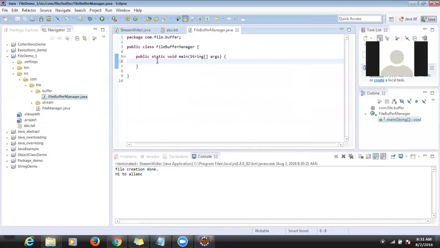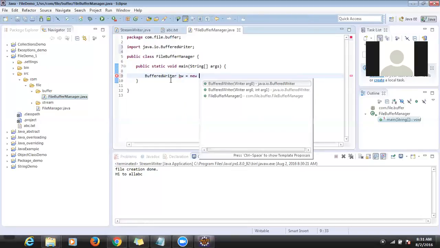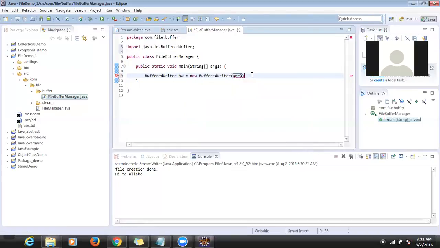Now the second approach we will see. Inside the java.io package, there is a class called BufferedWriter. BufferedWriter bw equal to new BufferedWriter.